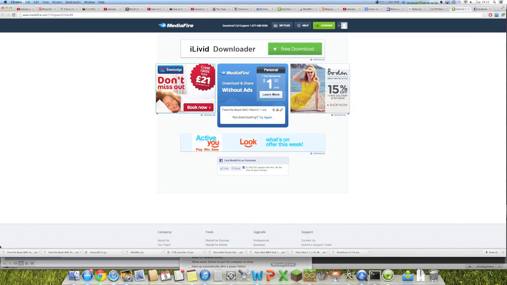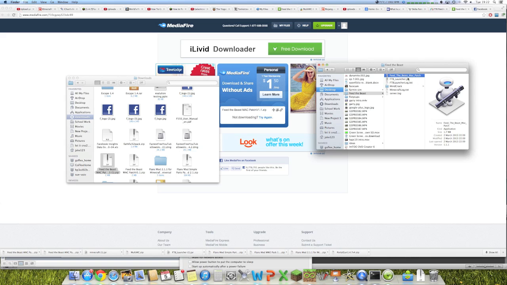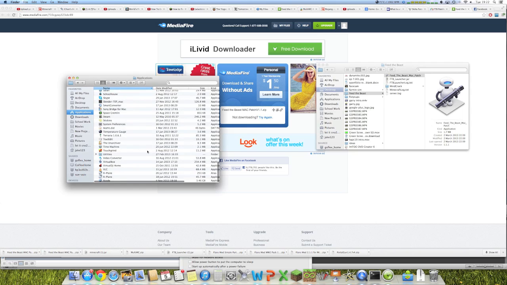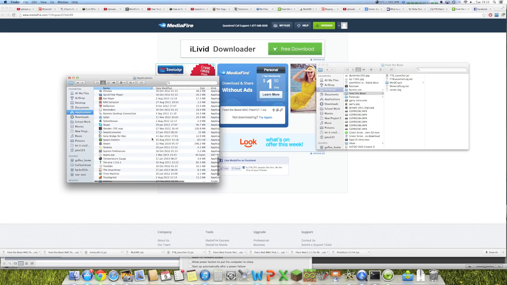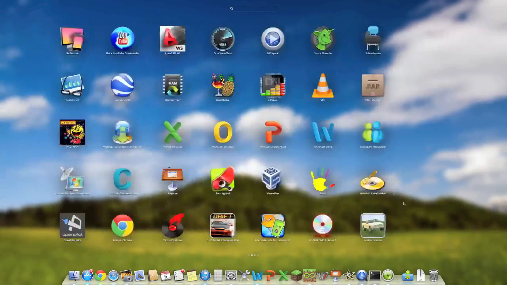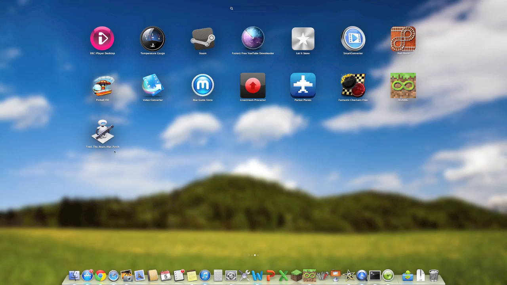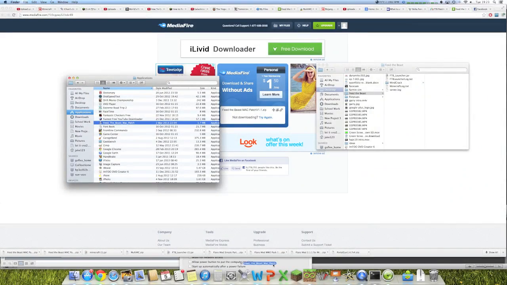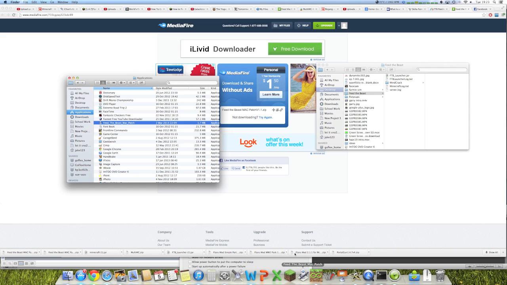Okay, so after quitting the game, you can move this Feed the Beast patch file to anywhere you want. So Applications, for example, if you want to access it via your Launchpad, I think it's called. So I put it in there, and then eventually, there we go, Minecraft Feed the Beast launch patch, so you can launch it from there. Another thing you can do is drag it to the dock at the bottom, and you can have it stay on there forever, because I have Minecraft Feed the Beast patch, MultiMC, and then Technic Launcher. And that's it, really.